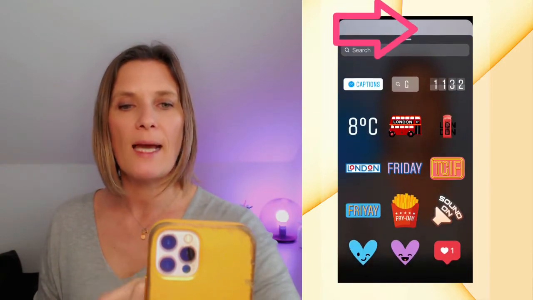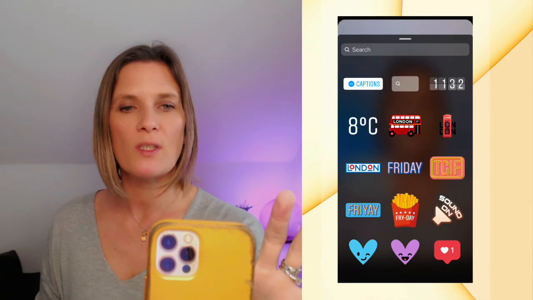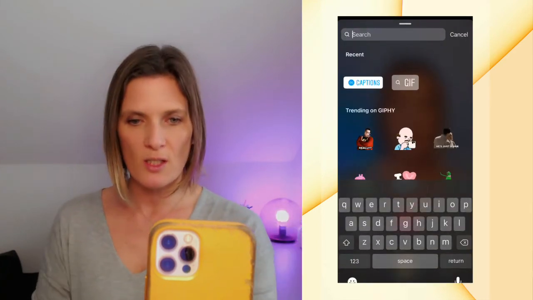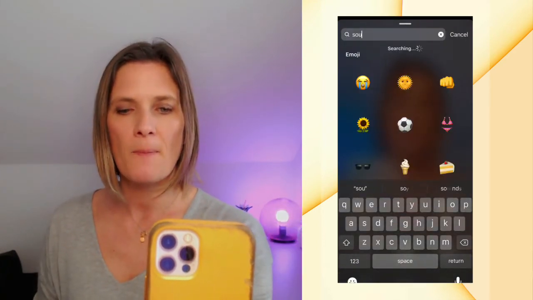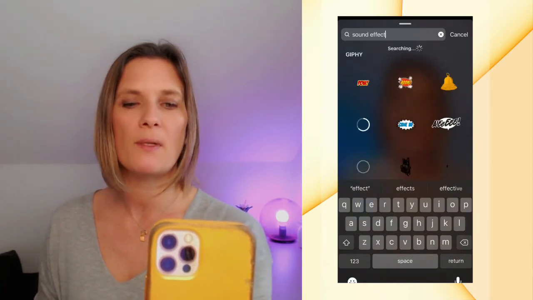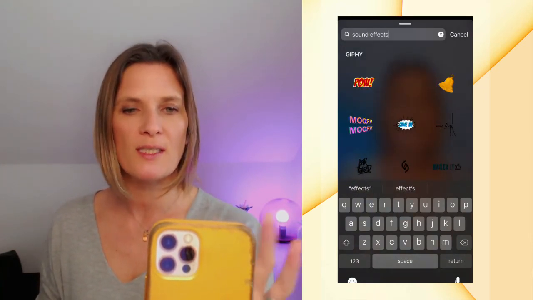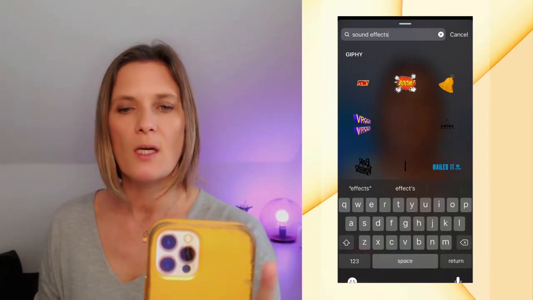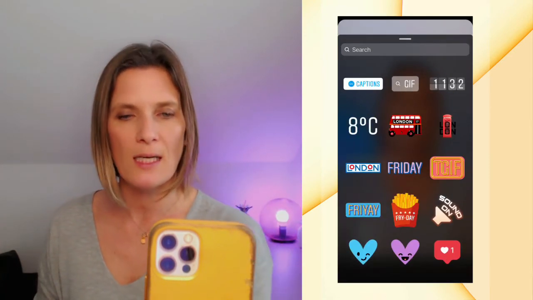So let's just go back to no, and I've still got the original filter that I've done. Click done. Then you can obviously add any stickers that you want, and if you want to search any GIFs, so like I could just type in sound effects here and it will bring up some GIFs for me to use to publicise this particular reel. So as you can see, I've got pow and all these sorts of stuff. So those are the sorts of things you can add on with stickers.